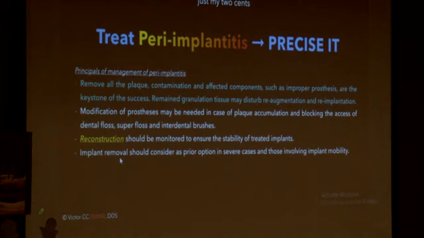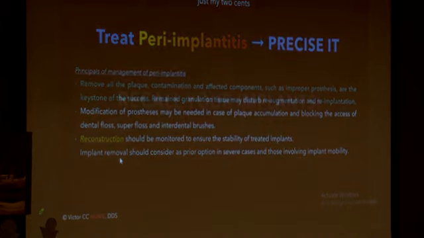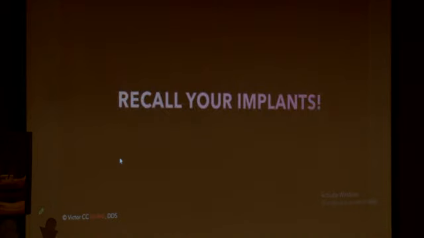Also, last, for treating peri-implantitis, implant removal should always be considered as a prior option in severe cases. Maybe you placed the implant like 2 years ago, 3 years ago, you don't want to lose it, but sometimes a better way to treat peri-implantitis is to remove it and re-implant for the best. And always, lastly, recall your implants, remember how many you placed, remember how many you should follow, and don't forget your patient to come back to you.